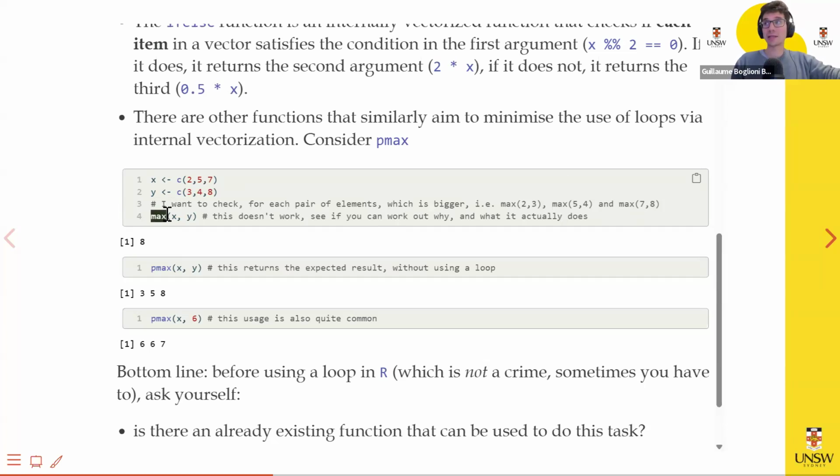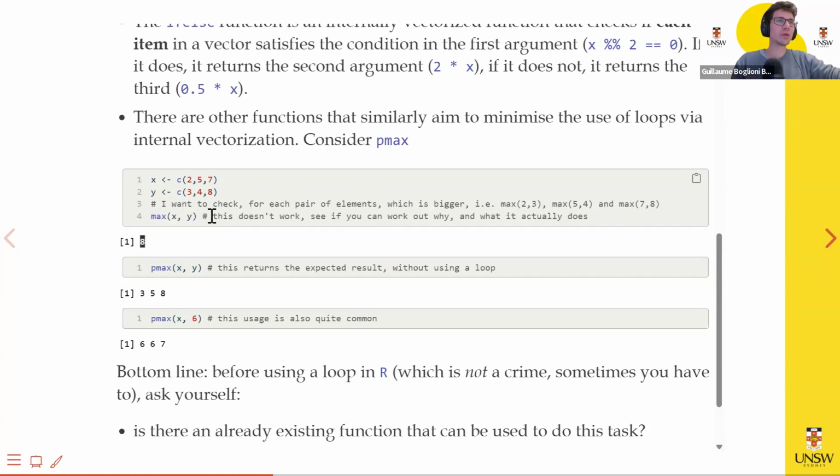Now, there's a function called max in R, but it doesn't apply. I mean, it applies to a vector, but it's not going to compare two vectors element by element. So max(x, y) does not do what I want. max(x, y) will return 8.